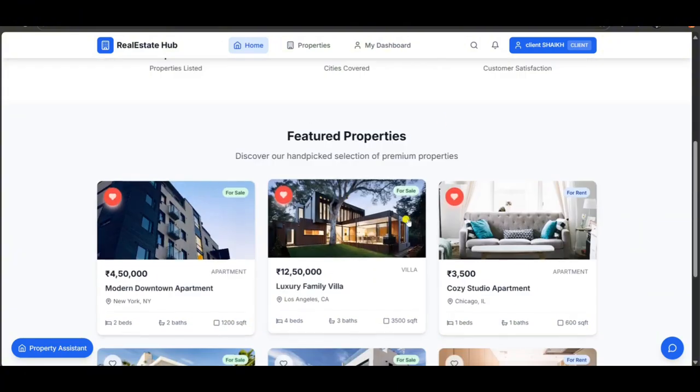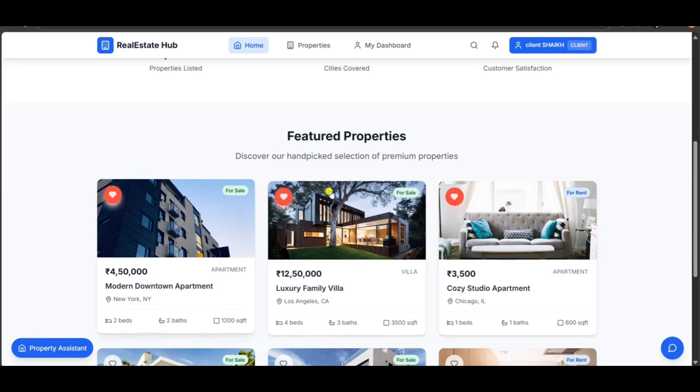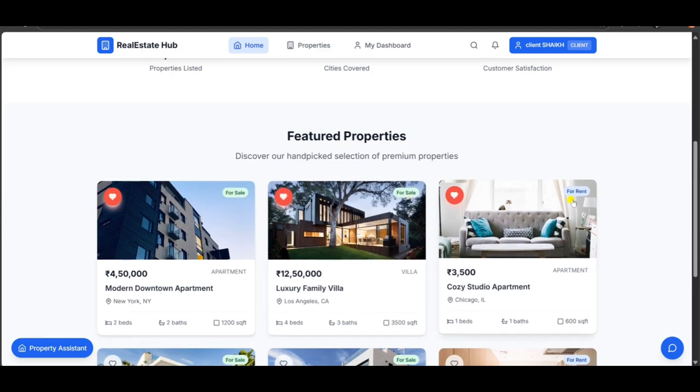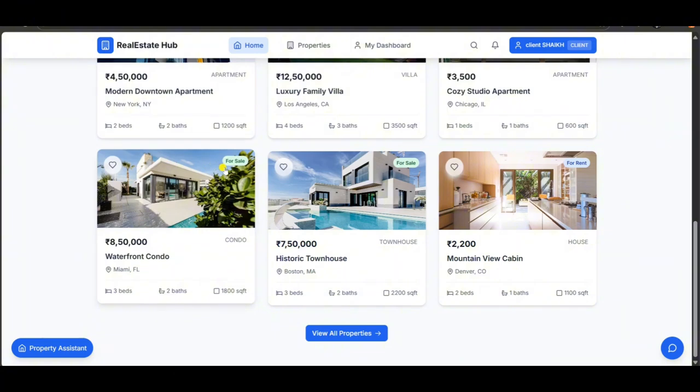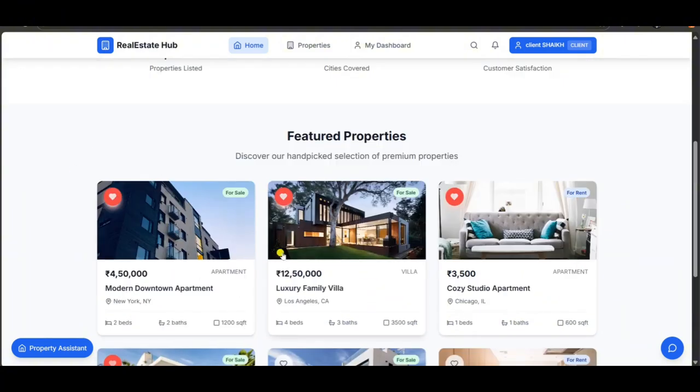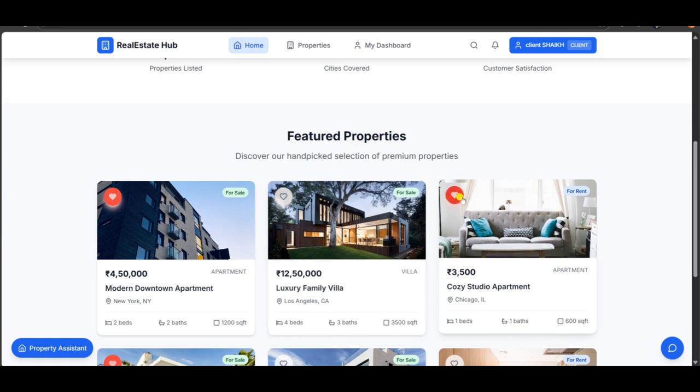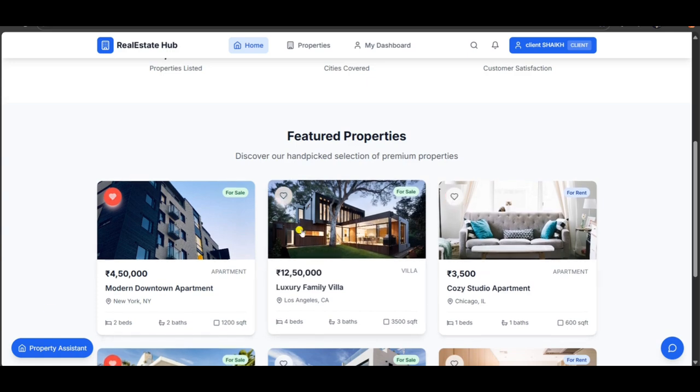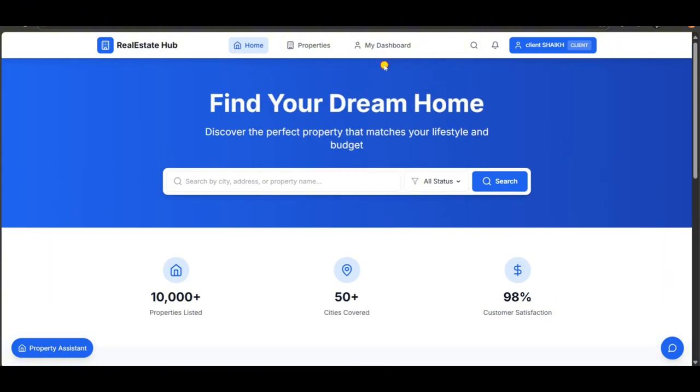We will get all the properties here. This is for sale, this is for sale, this is for rent, and this is for sale, this is for sale. We can also favorite our property, and as a client we can unfavorite it as well. Let me show you: my dashboard and view favorites.